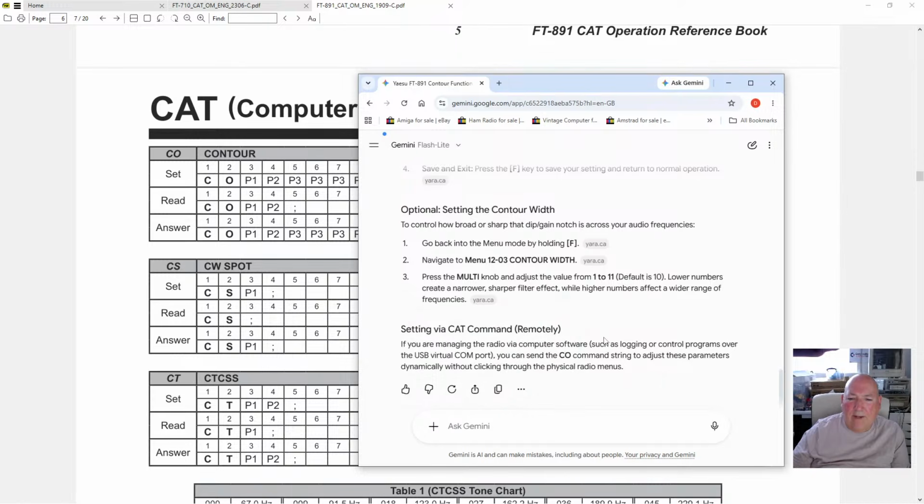So, setting via CAT command remotely. Adjust these parameters. Can you list the CAT parameters for changing contour area inside the trapezoid?